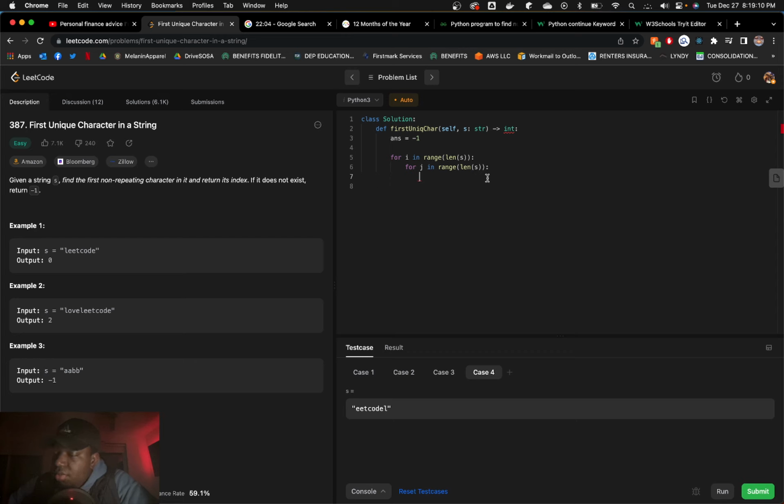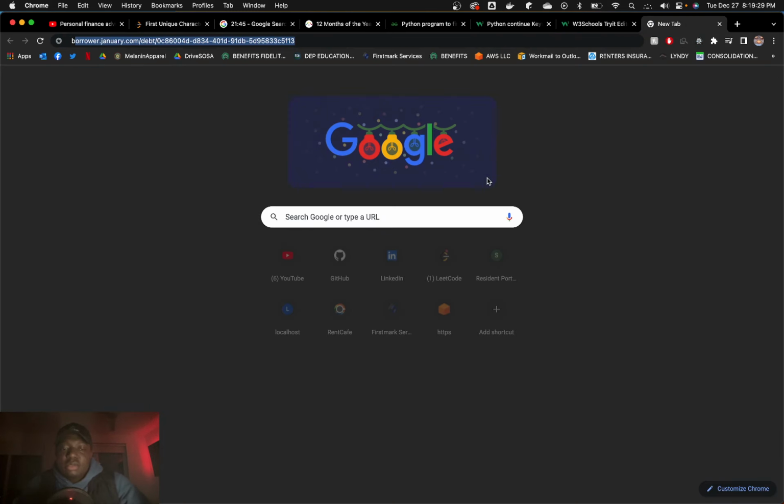We compare S sub i to S sub j. If there truly is a second L, okay, what is break out of all looping?